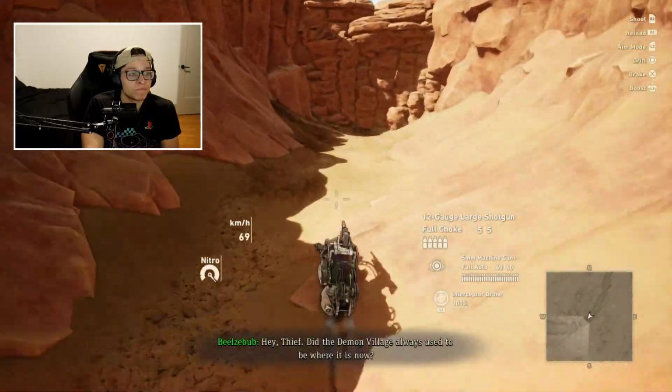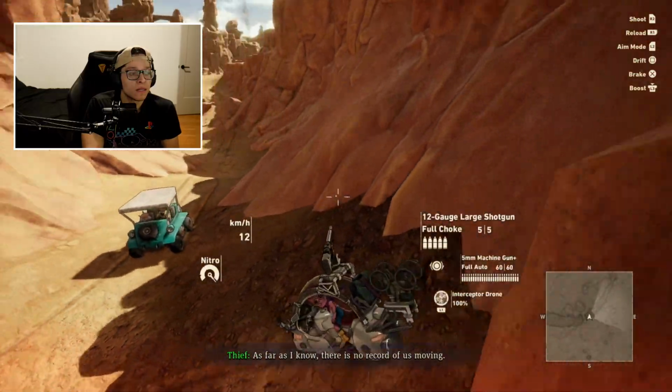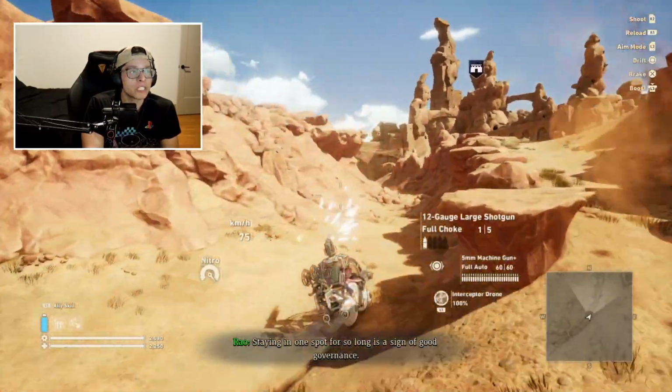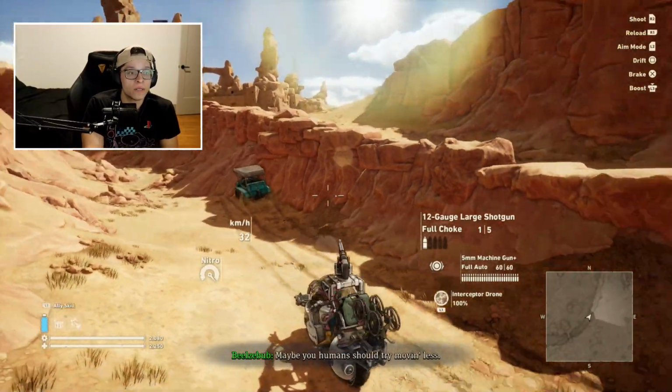Did the demon village always used to be where it is now? As far as I know, there is no record. Me? Sorry, man. Let me see what his shooting looks like. Oh, it's like a burst. It's like a shotgun burst. Oh, wait, we can go into this village area here. Oh, wait, can we, though? Humans should try moving less.